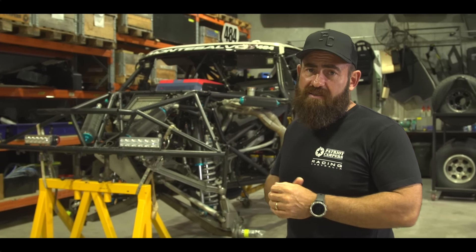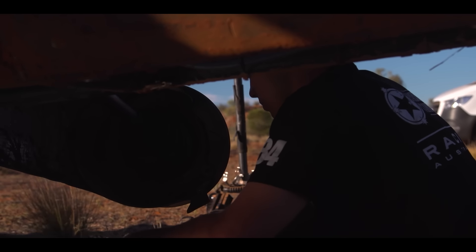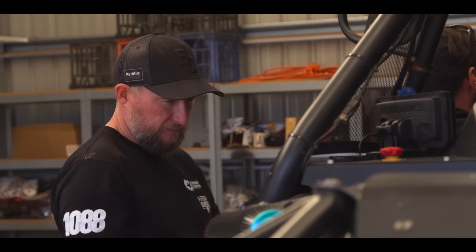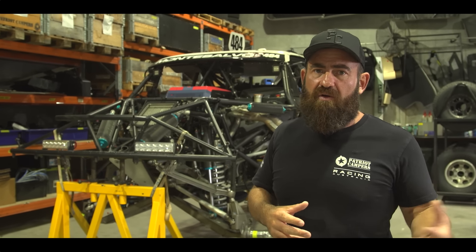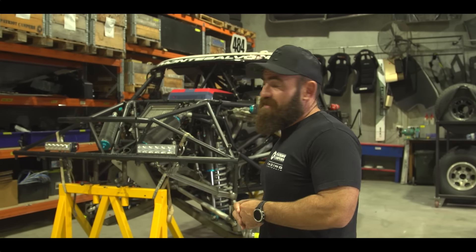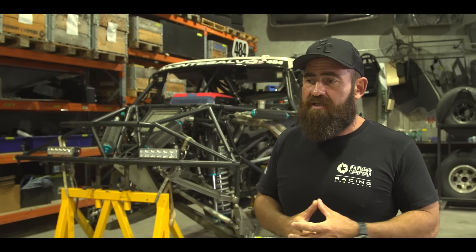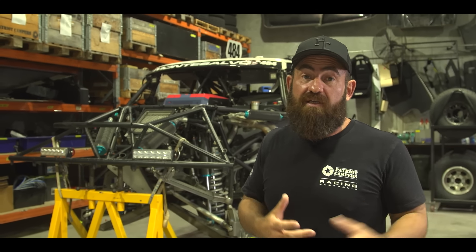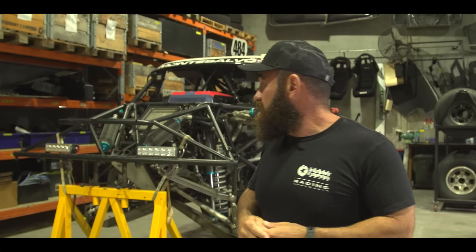We'll come out and support the first race. I'll bring some of my team out with the knowledge of the car. We could offer some training at an additional cost if you wanted us to prep the truck for the next couple of races — we'd definitely be interested in doing that. All of the spare parts, all of the tools, anything that's specific to this truck is going to go along with the sale — the stand and every specific tool that needs to go with the truck. If someone required it, the flat deck trailer, the Patriot TT730 that this thing rides on, can also be part of the sale.